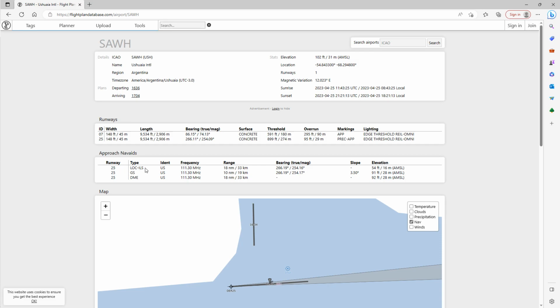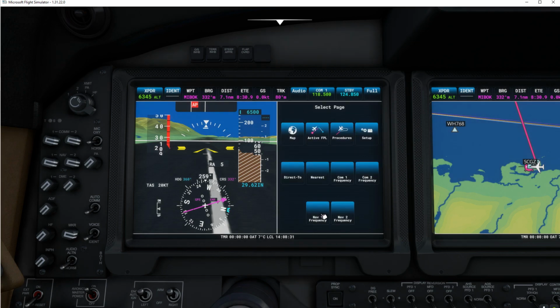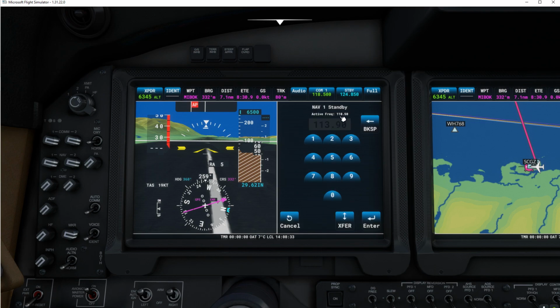The localizer ILS frequency is 111.30 megahertz. So write that down. Now we're going to go back here, and we are going to go to flight plan. And we're going to hit nav1 frequency. You see, sometimes the right frequency has been entered by Microsoft Flight Sim on most of the planes, but on this one usually not.